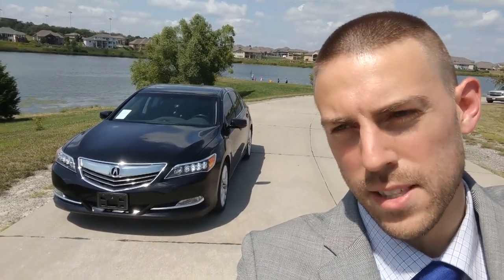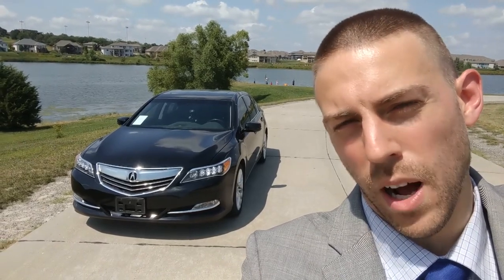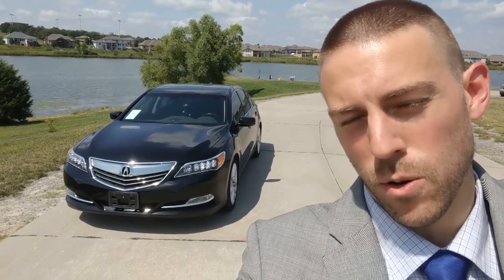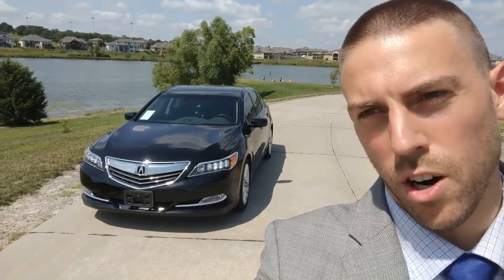Overall, this is a very fine vehicle for what it is. It doesn't cost nearly as much as a Mercedes, BMW, or Lexus — and for good reason. The interior is underwhelming — typical Acura, not much better than a high-trim Honda. The exterior styling is great, and the transmission and all-wheel steering steal the show. The VTEC V6 with 310 horsepower does the job well, and it's mechanically well-refined. But the interior is a disappointment. Would you pick one of these over an LS 460, the LS 500, or S-Class? Let me know in the comments.